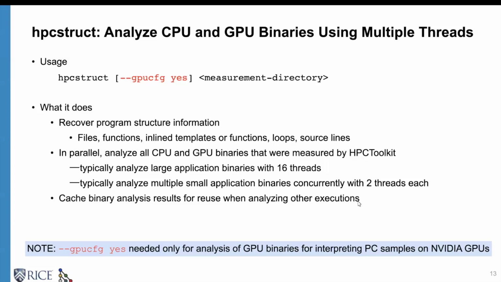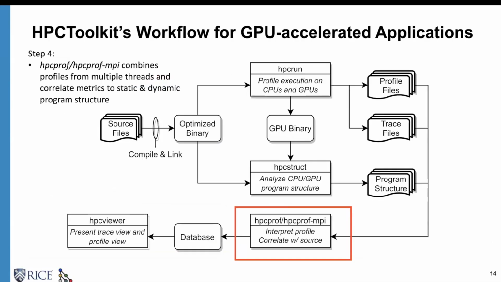And so we're either analyzing large binaries with larger scale parallelism, or many small binaries at once with smaller scale parallelism. And then we cache the results, because there's no reason to compute the mapping between machine code and the source code repeatedly for libm and libc and libmpi and all sorts of other things. So if you're in a profile and analysis loop, then we're only analyzing the things that have changed. Everything else just gets cached. So that makes it faster.